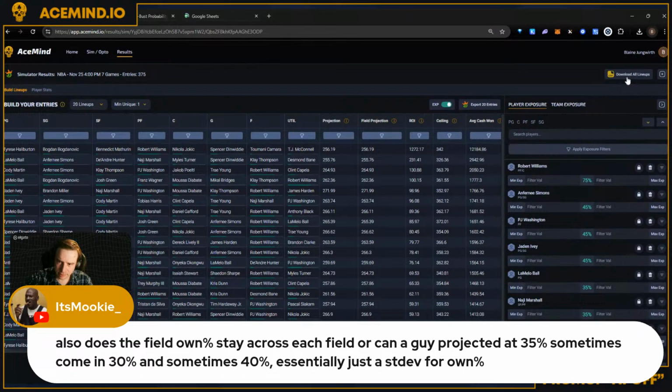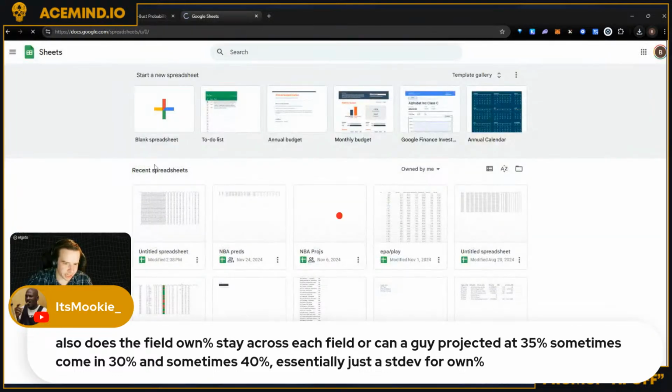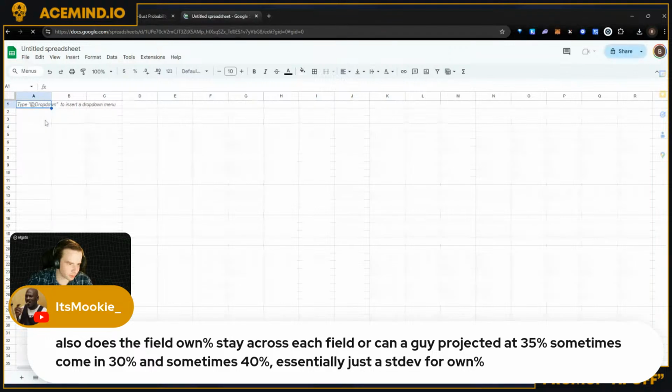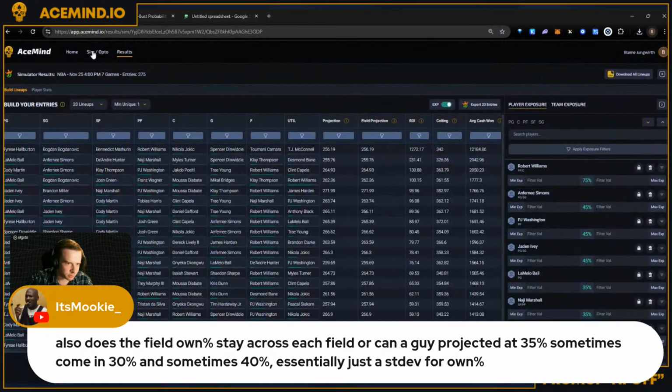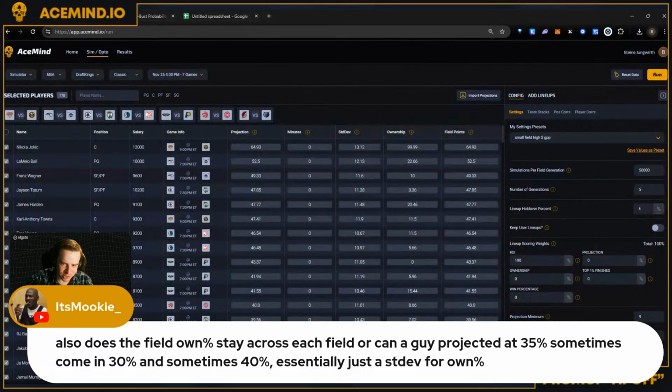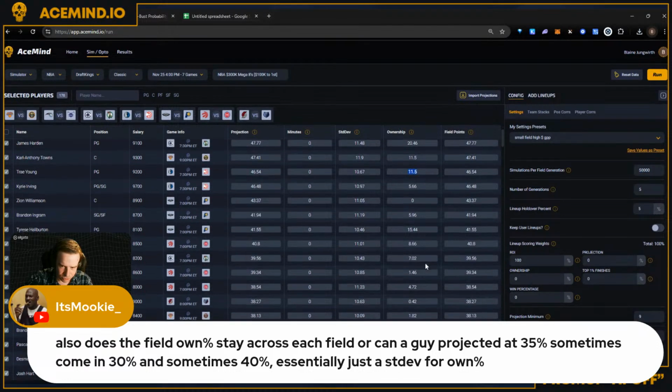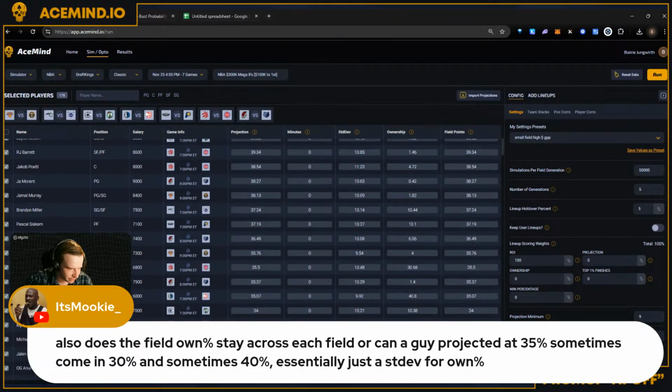So let's go ahead and export these. All we're doing is random sampling based on your ownership and deciding, okay, in this spot, you know, Jokic is probably a bad example because he's only eligible for 2 positions. So let me choose an example of a player who's in every position. So we'll do Jaden Ivey, 30% owned tonight. Let's go 100%. He's eligible for 2 positions, and yeah, he's a good one to show what I'm trying to show here.